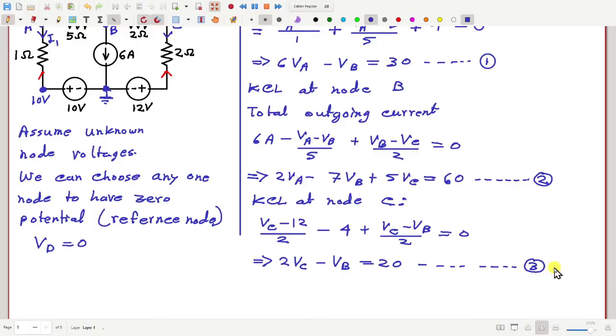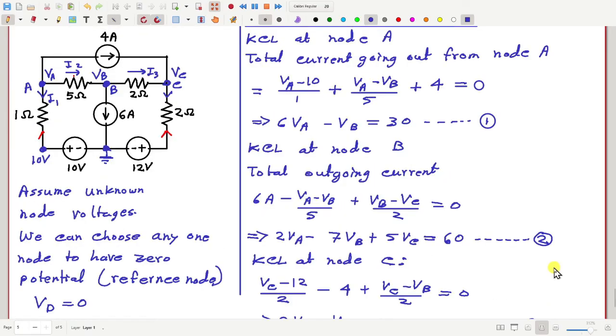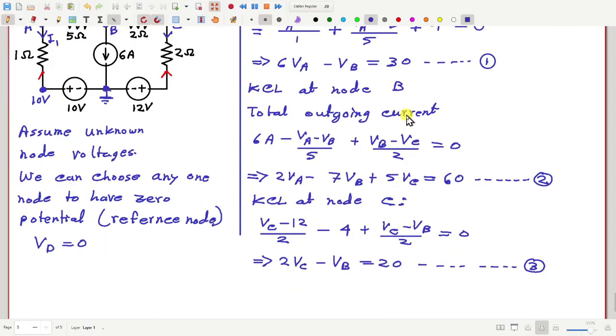Sir, and the first one, shouldn't it be equal to minus 10? In equation 1, the right side should be 10. It should be 30, sir. Okay, so it will be 30. Anyway, this simple thing, please don't trust me about these simplifications. I may make mistakes. Never mind, sir. But just follow the overall method. Don't rely on finer simplifications from me. I am always very prone to mistakes.